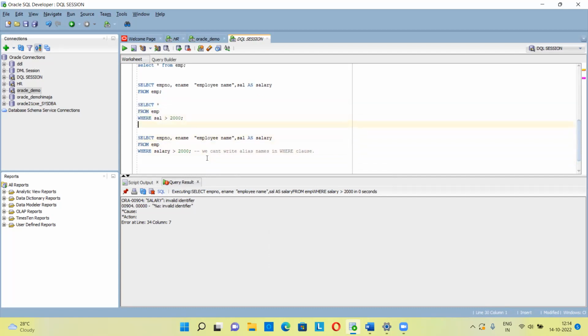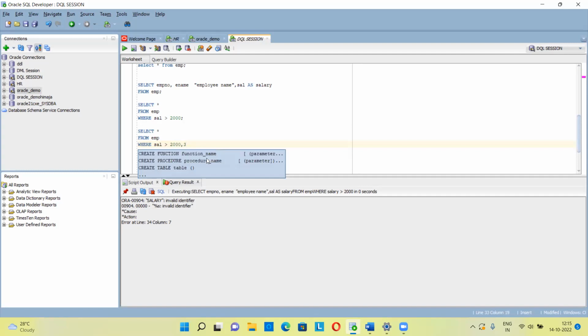Same query, for example, I want to compare something. Whoever's salary is more than 2000, or else let me do this.